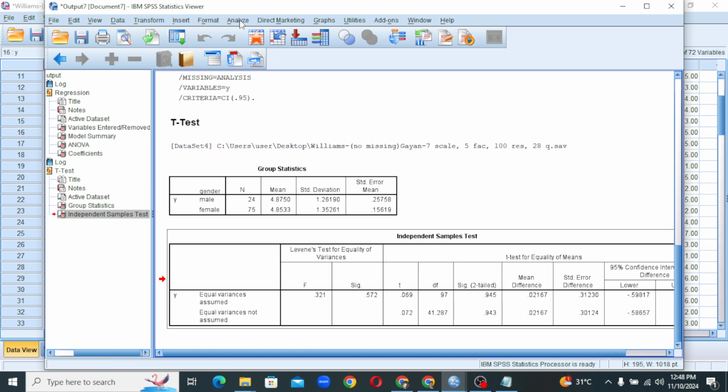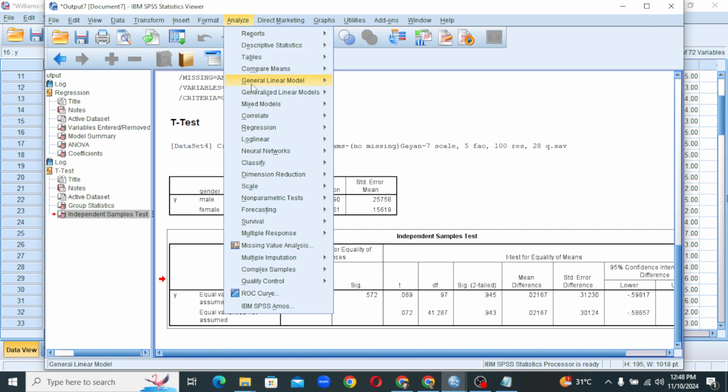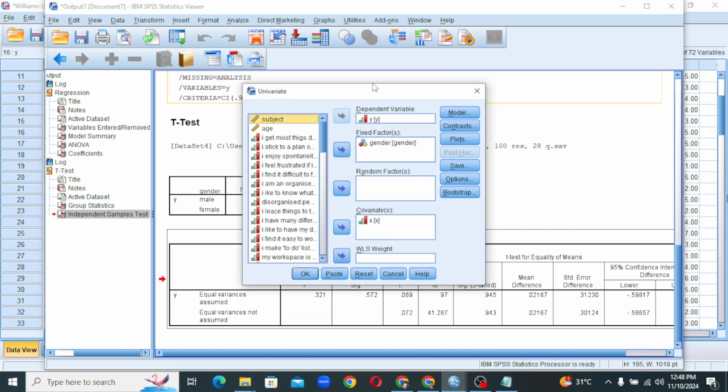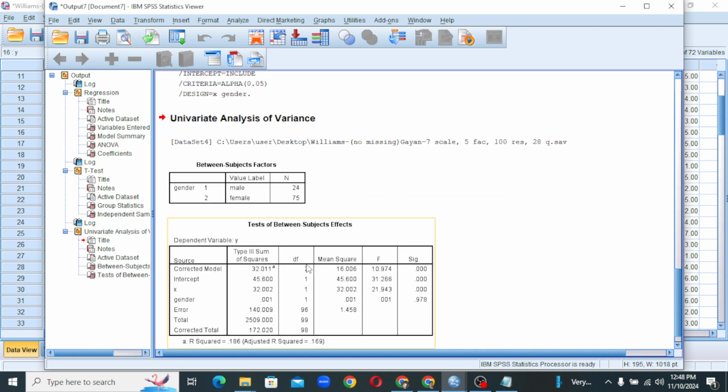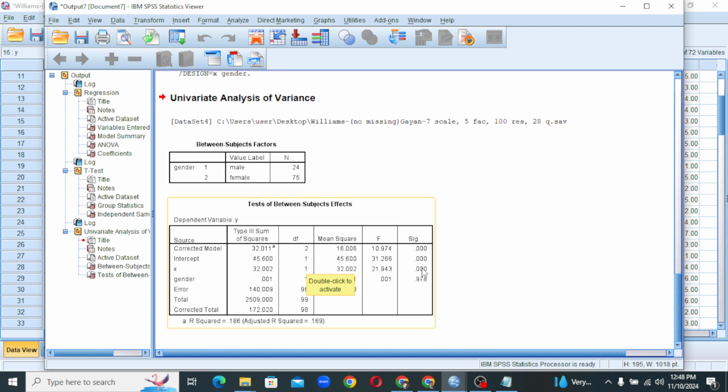For that, select Analyze, General Linear Model, Univariate. Select Y, fixed factor as gender, covariate X, press OK. Now you can refer to this table and the significance of X, which is now significant.